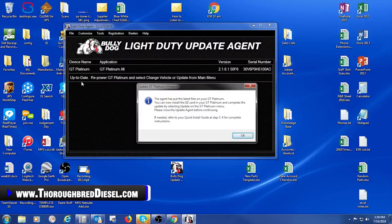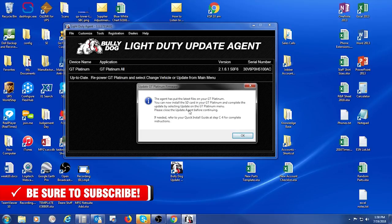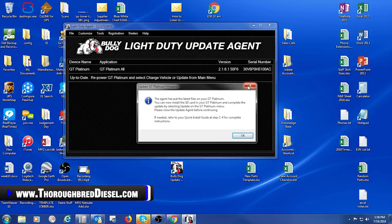At this point, you will have a box come up that tells you that the latest files are now on your GT Platinum. It tells you to install the SD card into your GT Platinum and complete the update by selecting update on the GT Platinum menu. Please close the update agent before continuing. If needed, refer to your quick install guide at step 4C for complete instructions. All right, so we've got our SD card updated. We are ready to update our firmware and also change the vehicle onto the GT unit.